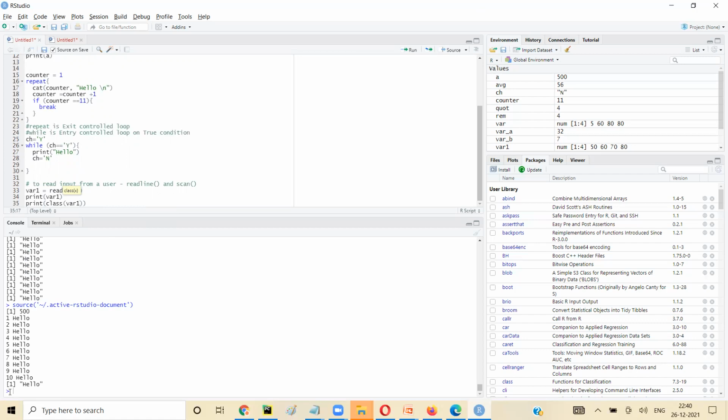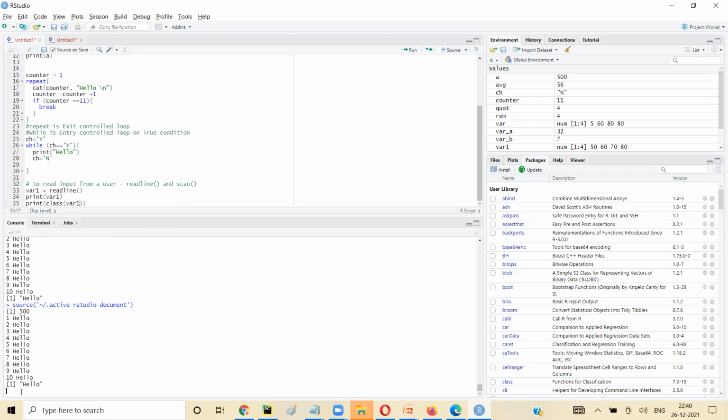It means R has successfully started and is waiting for your instruction. So I go and run this source. It has printed hello and it stopped here. We don't see the angular bracket here because it is waiting for us to enter a value.